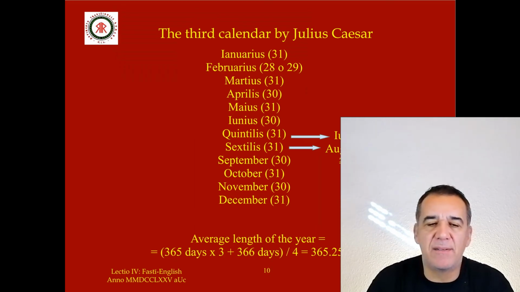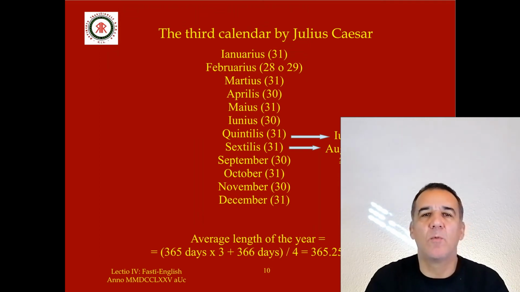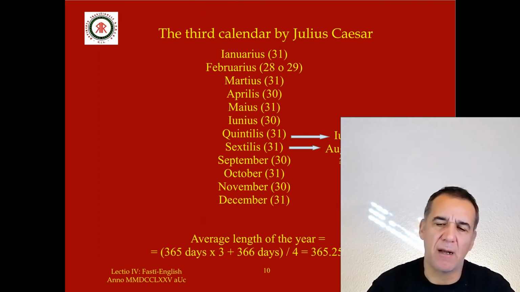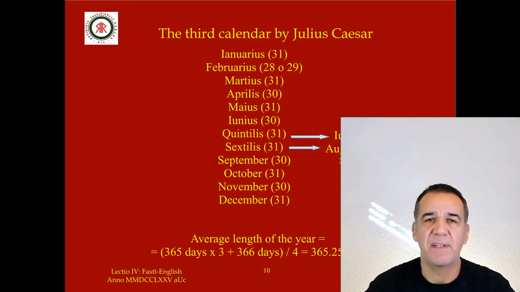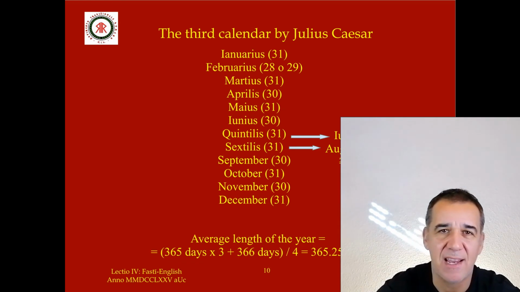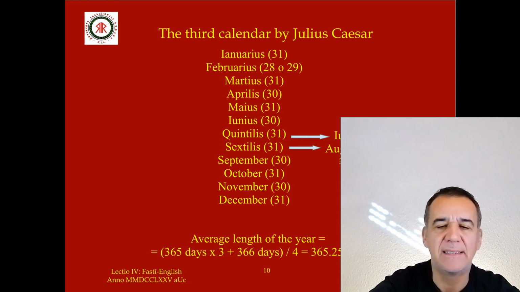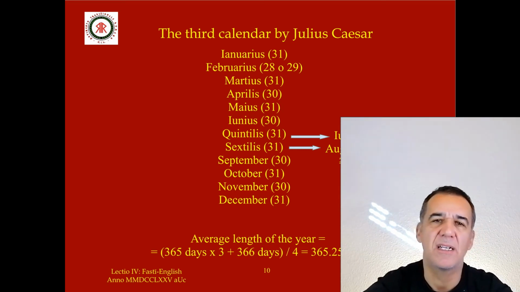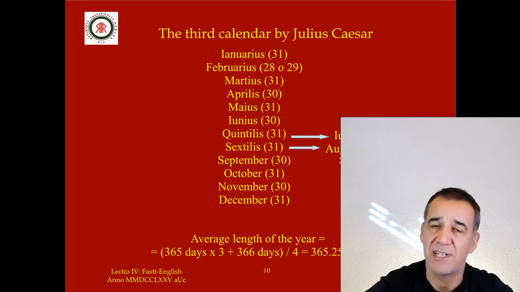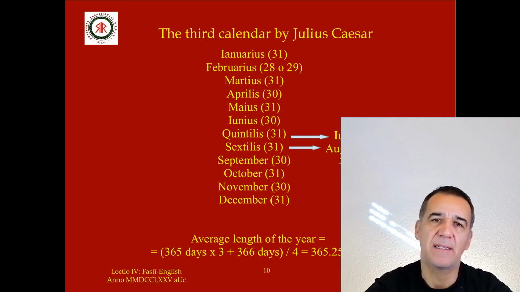The year 46 before the current era was a year exceptionally long because it was 15 months, so it was a year of 456 days in order to recover the missing time. And in addition, Julius Caesar simply detached the calendar from the moon and eliminated the month of Mercedonius.